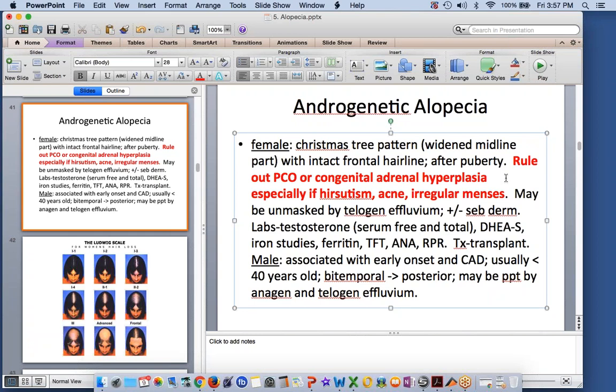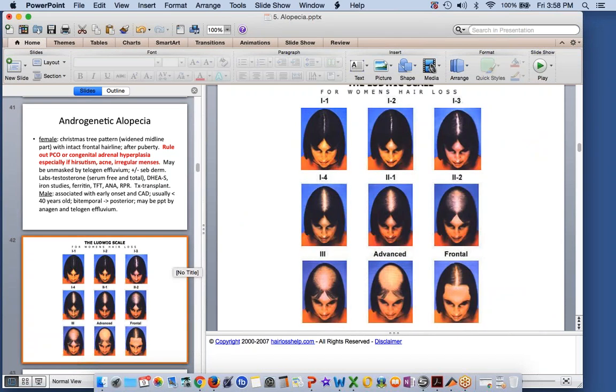Males that have androgenic alopecia or male pattern baldness usually begin with bitemporal balding and balding in the occipital area. The occipital area moves forward, the temporal area moves backwards, and then eventually they're joined. And this is what the appearance will be in a male pattern of baldness.